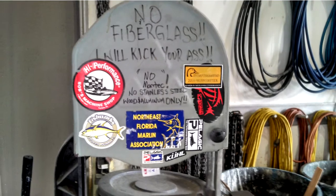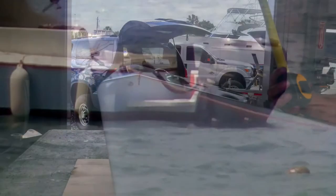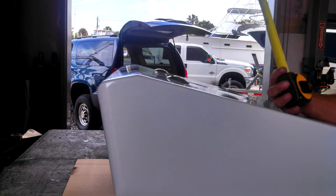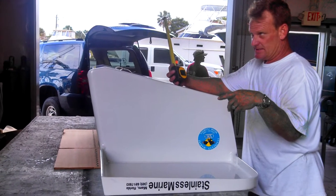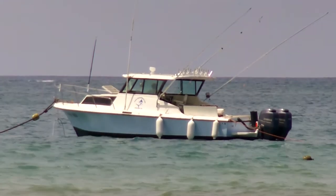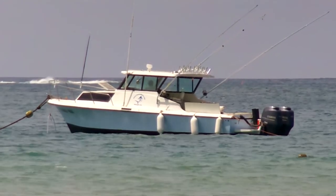We learned a lot from our trip to Oasis Boatyards. Installing a transom is a challenge of geometry. The Discoverer is very flat in the bottom rear of the hull, which means that the leading edge of the transom has to be perfectly level with the bottom lip of the boat — otherwise the handling will be all screwy. Without the motors on hand, we needed to get careful measurements from a known good boat. Fortunately, the Fishing Nosara flagship Wanderer handles like a dream, so we made a quick call to the boys in Costa and had them measure the transom on the Discoverer's big sister.